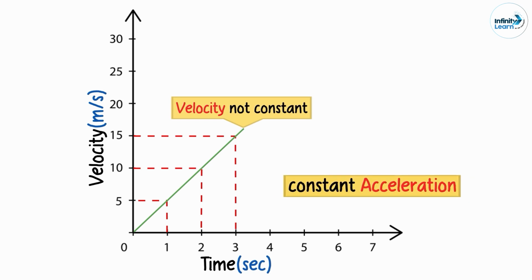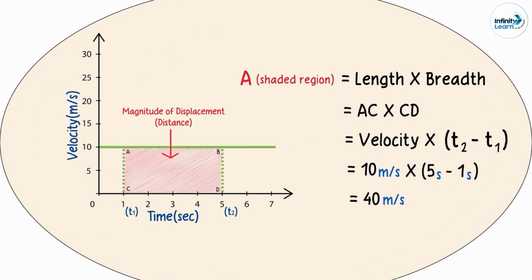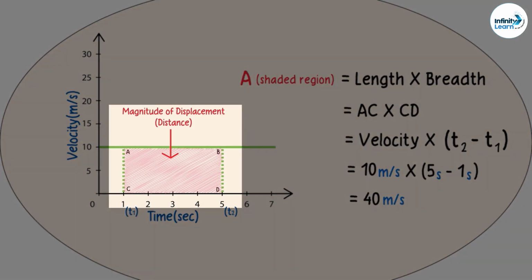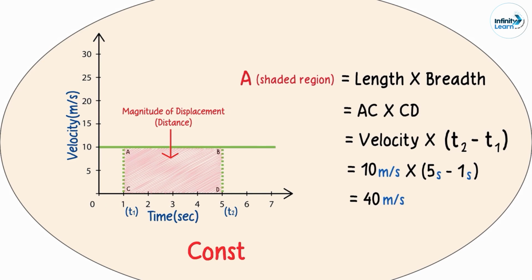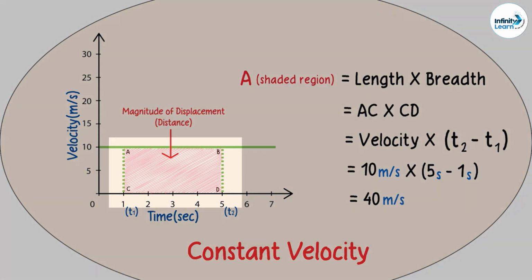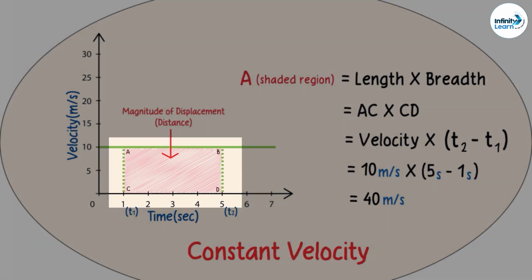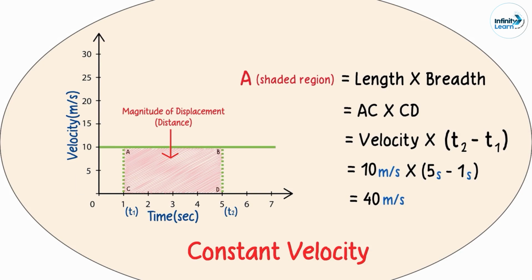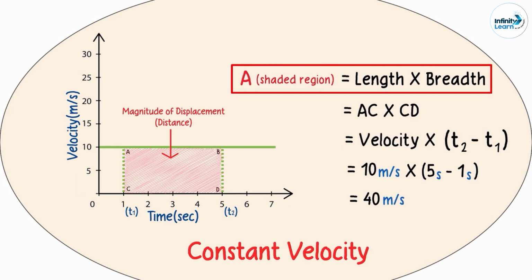Yes, it's the acceleration. The change in velocity is constant in each time period. And because the acceleration is constant, what we have here is a straight line. In the previous part of the video, we calculated the distance covered by finding the area of the shaded region. But as the velocity was constant here, the shaded area was a rectangle. And finding the area or the distance was easy as we knew the formula for the area of a rectangle.